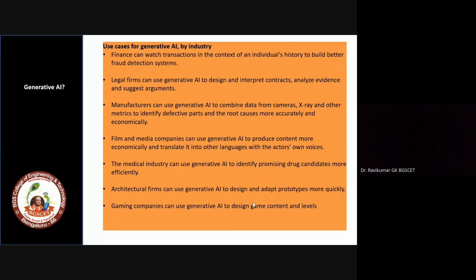The earlier slide I was discussing covered general use cases. These are the specific generative AI uses by specific industries. You take any industry, you take education, you have a generative AI advantage. You have civil engineering or mechanical or architecture or medical or film media, manufacturing, legal, finance, or wherever you go. Banking, finance, security, insurance, whatever the industry or vertical you go, they are effectively using generative AI for better content delivery, more successful transactions, and better business success. Generative AI is helping them in shaping their business.